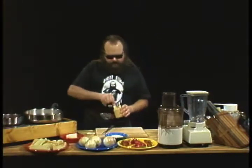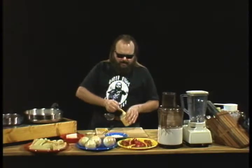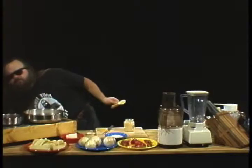Now, what would a pasta sauce be like without garlic? That's right. You know I love garlic. So, I was going to use a teaspoon. I'm going to use a tablespoon. We'll take a tablespoon of chopped garlic. Throw that in the sauce. Now, if you don't like garlic as much as I like garlic, you don't have to use quite that much.